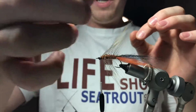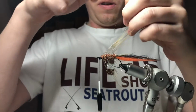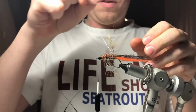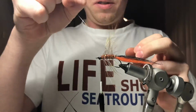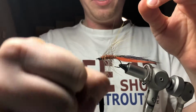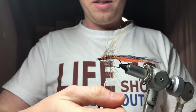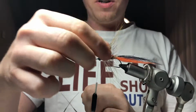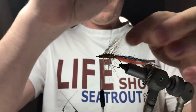So splay the hackles out, get your nylon and just work it through the fibres like so, going in the opposite direction of the way you tied the hackle in. It's really just to catch it and keep it secure, not to palmer or push the hackle fibres back in a sense.